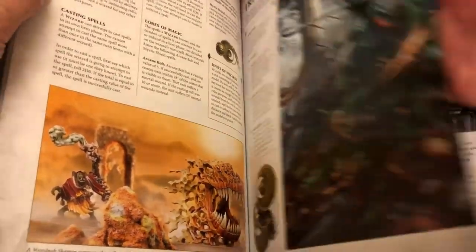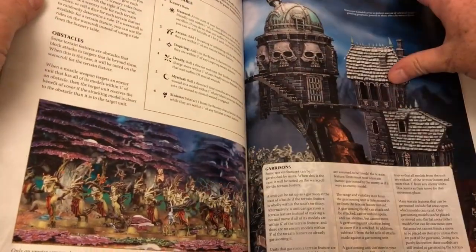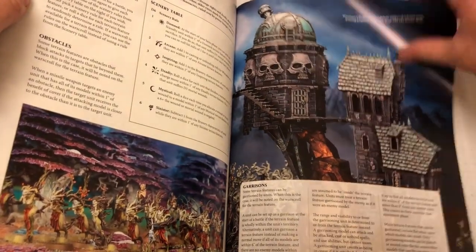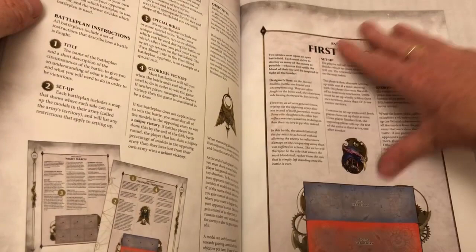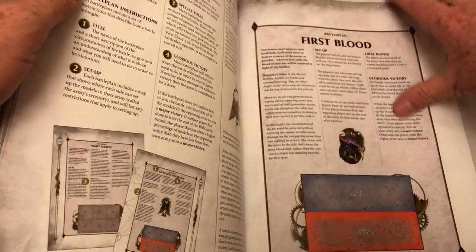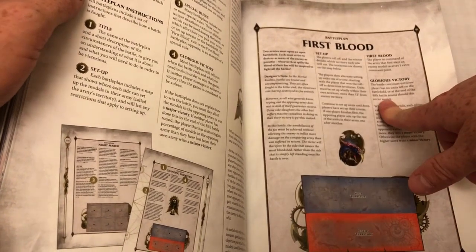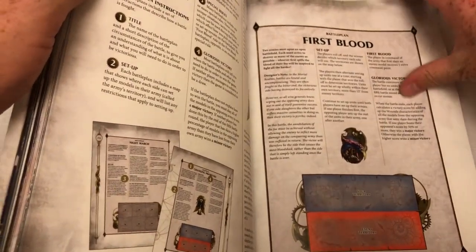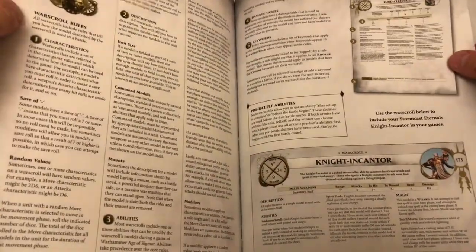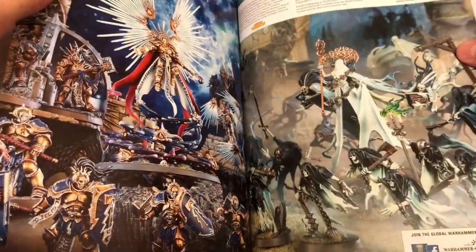Wizards and Triumphs. A bit on terrain. This is a really cool piece of terrain. And then the battle plan, the First Blood battle plan, which turns up in everything, because First Blood is the one that they suggest you play as your first game. It gets you started in the universe. And then a bit about warscrolls, and that's it.